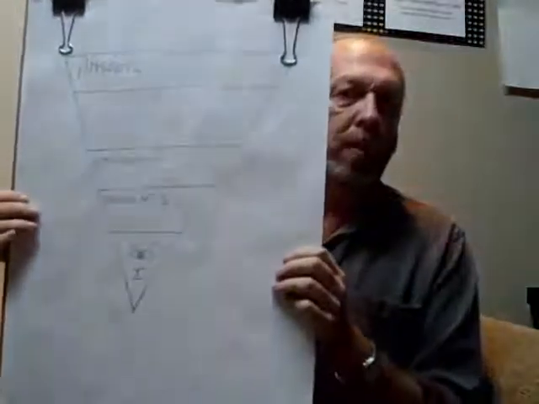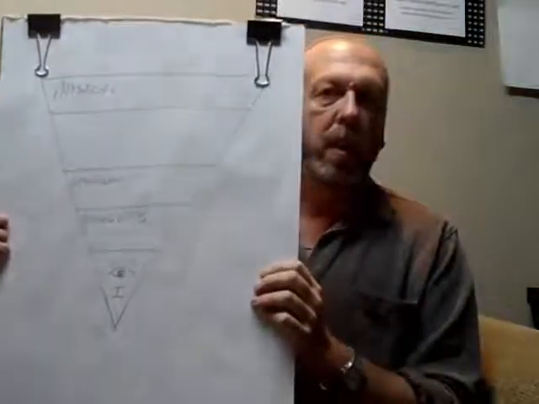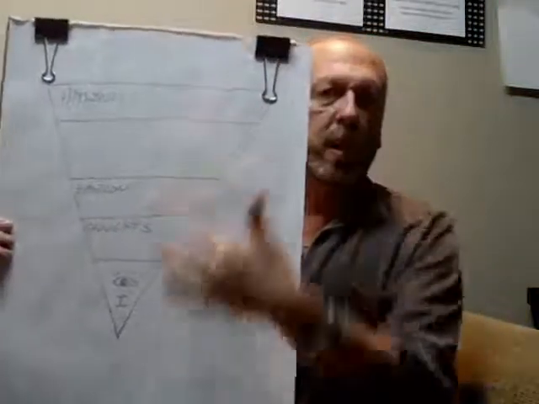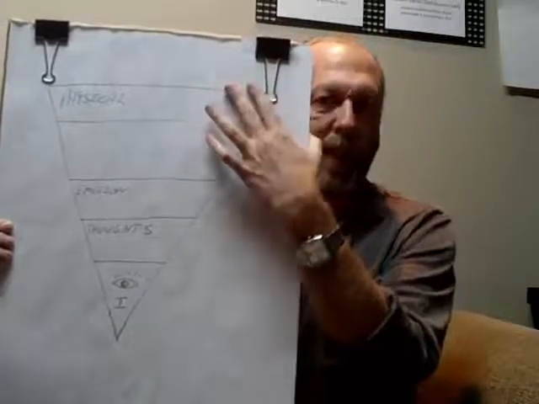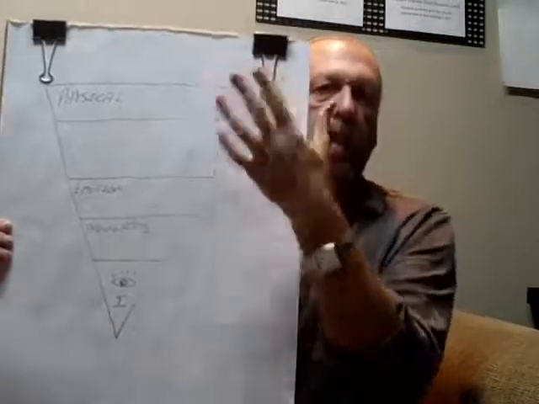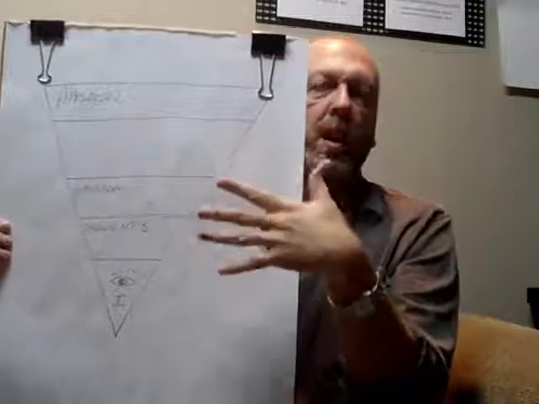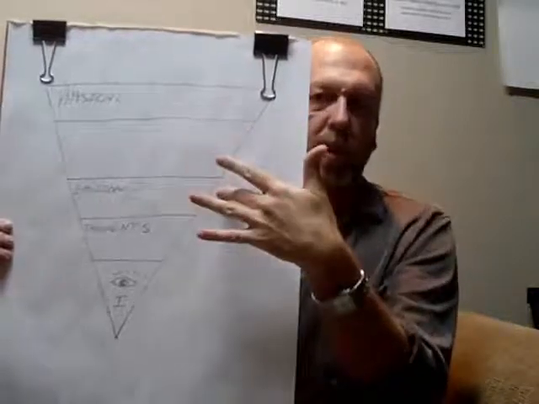Okay, so in the second one, we started to delve a little bit more into that, specifically in the area of our thoughts. I've got what we call the experience triangle, so I have it on the flip chart. I'm just going to bring it here and show it. I don't know how well it's going to pick up on the camera, but you can see it's a triangle. The top part, or the biggest part, is the physical. Underneath that we have the thoughts and the emotions, or the emotions and the thoughts.